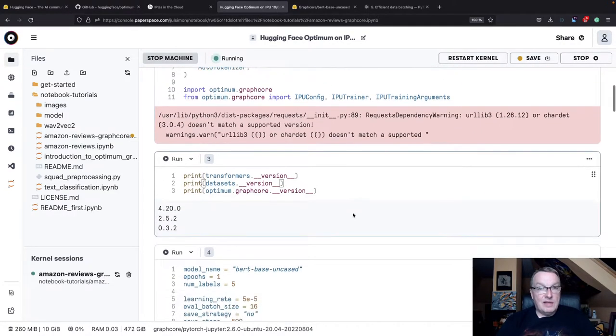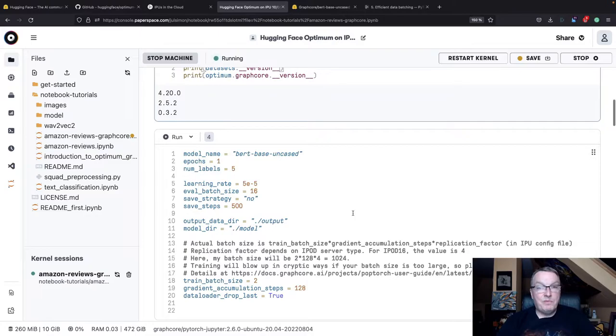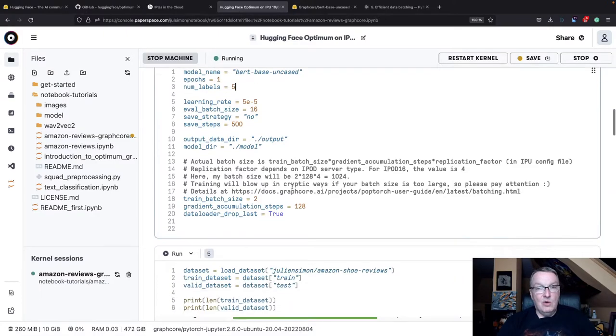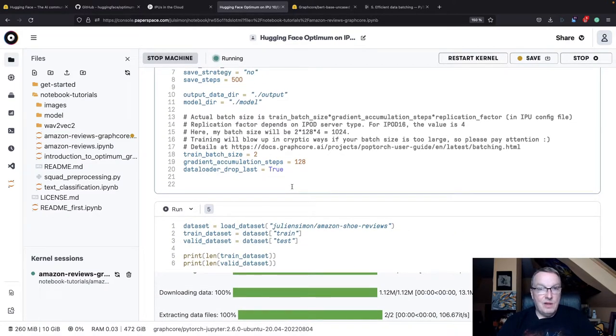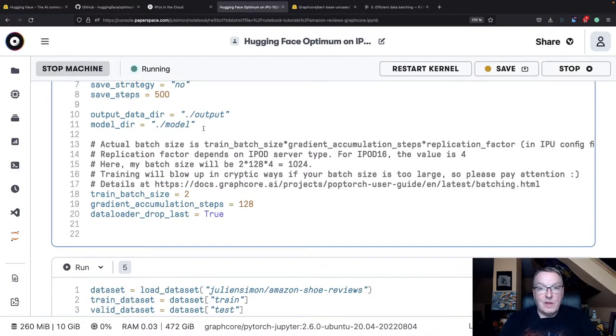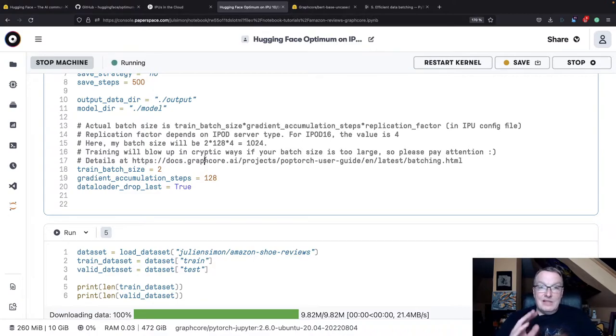Okay, next is the same. We're going to use BERT base uncased. Same number of epochs, same labels, same parameters. Okay, and here's a big change, right? Here's a big change, and maybe let me close that and zoom in a little bit. So, and that's the first pitfall I encountered when adapting the code. And fair enough, you know, it's probably my fault. I didn't pay enough attention to the doc. But, you know, again, I think it's worth calling out.